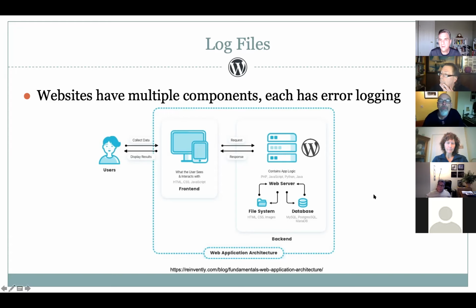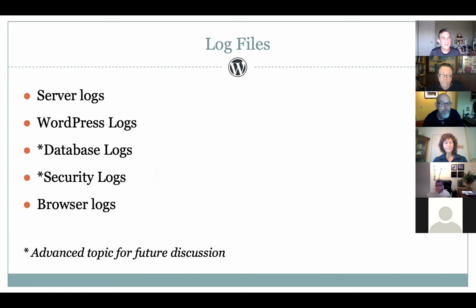So with all of these components, think of it in terms of a lot of moving parts. Each one of these moving parts could be the problem. And from a log file perspective, each one of these parts may or may not have its own error logging that you can then dig into. So as you're looking at a problem, one of the key things is isolating where the problem is happening. I'm going to show each of these layers a little bit, where you can find the log files for them. As I said, there's server logs, we'll talk about in a second.